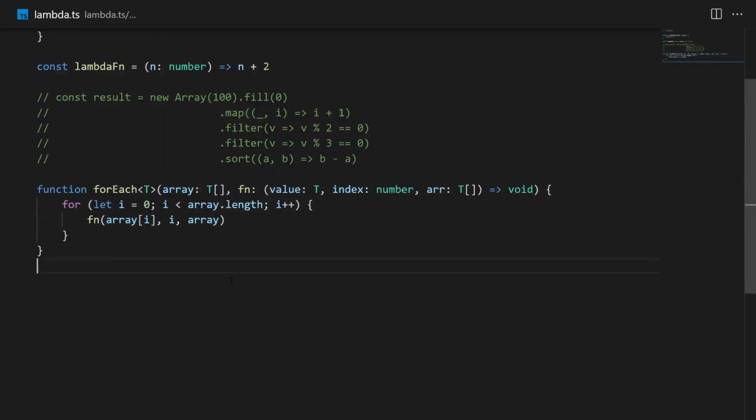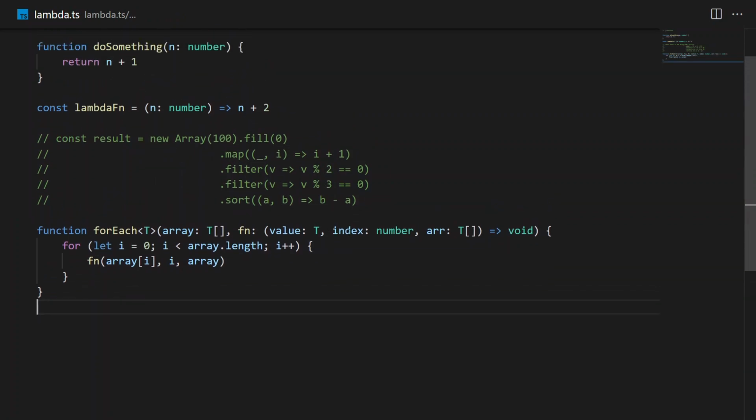And in some cases, it's pretty convenient to have the index and the array if you want to do something more complex. But if you just wanted to log every single element, for example, you only need the value. But just in case the user of this function decided to use these values, then they could access them.